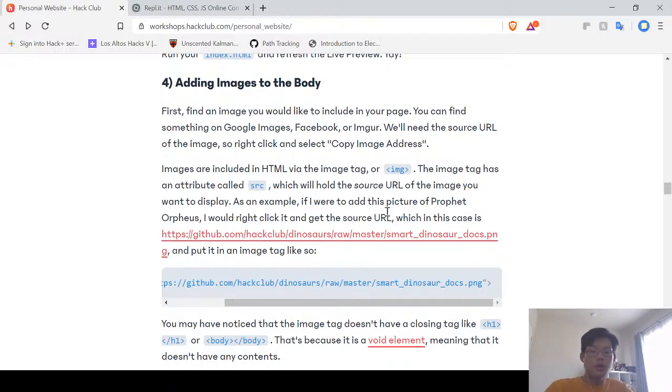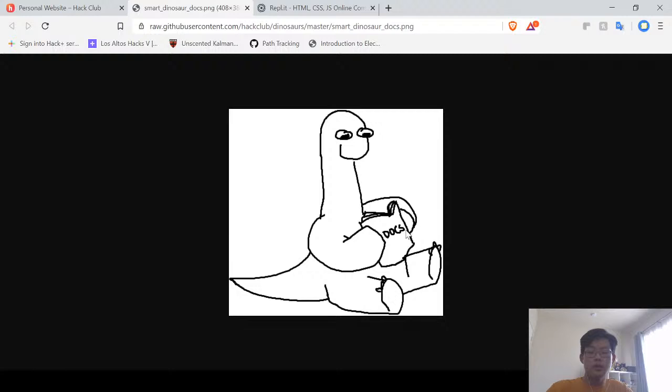So let's talk about the image element now. Here the guide teaches you how to attach an image from another online source, but it's bad practice to get anything on your website from an external online source. Most of the time you want to keep your web sources local so your website doesn't rely on another website. So I'm still going to use this image. I'm just going to click on this link and download the picture. Okay, save.